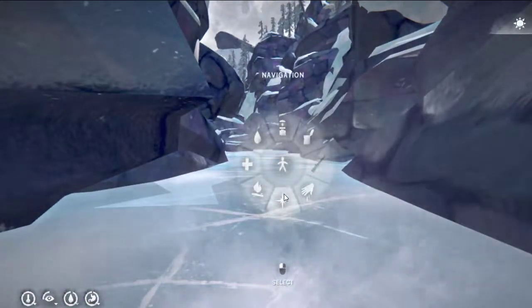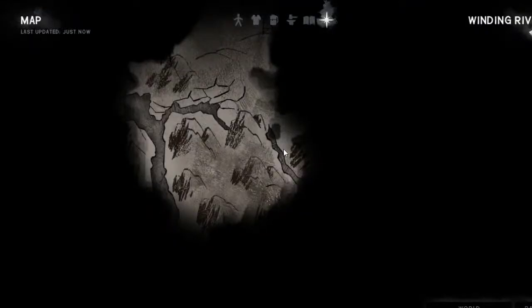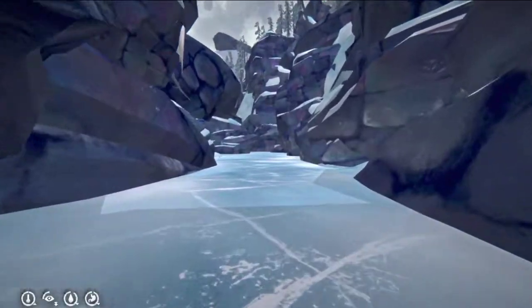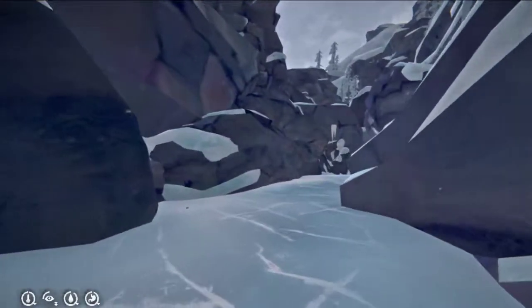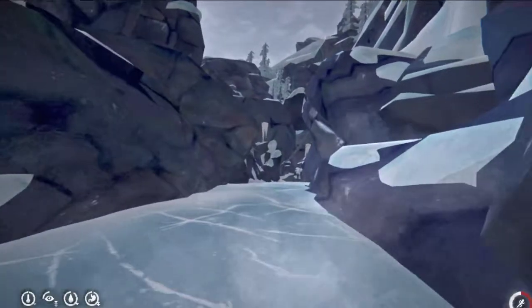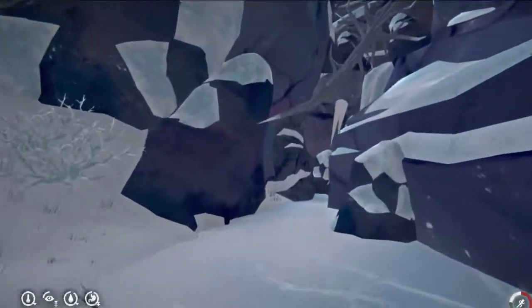And since we're paired, we'll stop and sketch. Oh, we're losing warmth, but just a little bit. So now where the heck are we? Isn't that strange? Yeah, so that's where we came from, and this is where we are now, I assume. So we came down that thing on the right. Did I get turned around here? I may have gotten turned around. So if this is a dead end up here, we know we're turned around. This is a dead end.